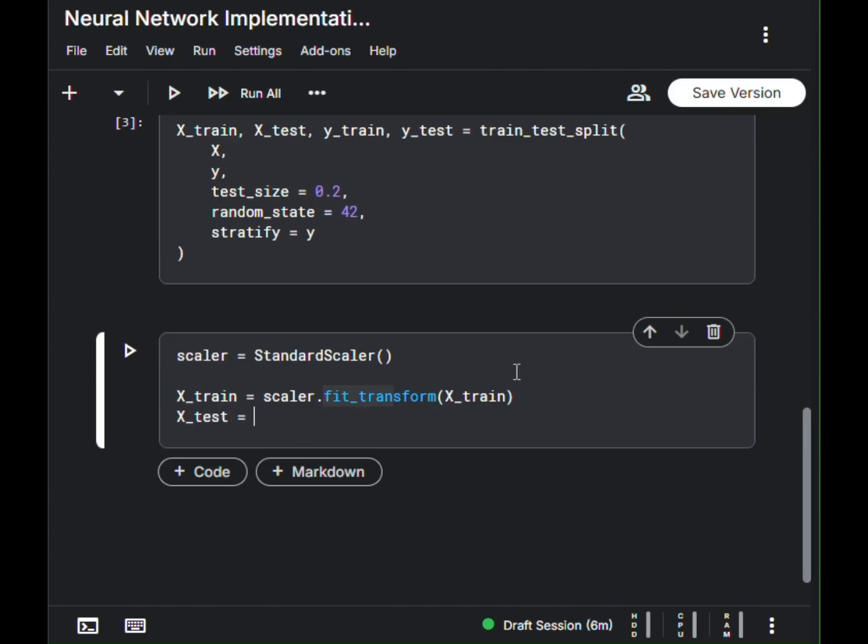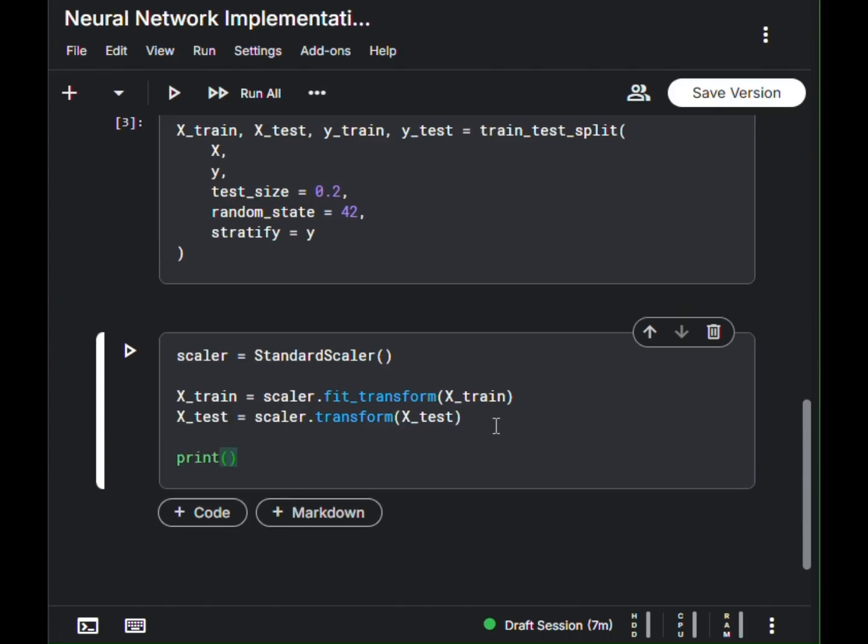Similar for X_test. Since we have fitted our data, we don't have to refit it using the fit function. We can just transform. This is a common mistake among beginners, that they tend to write fit_transform again and again like this, which makes it meaningless. So once you fit your data, just keep it like that, and for the testing purposes, just transform it.